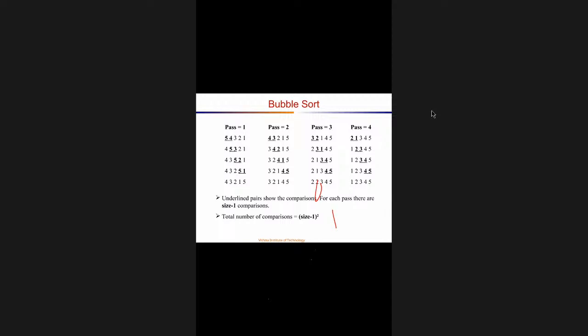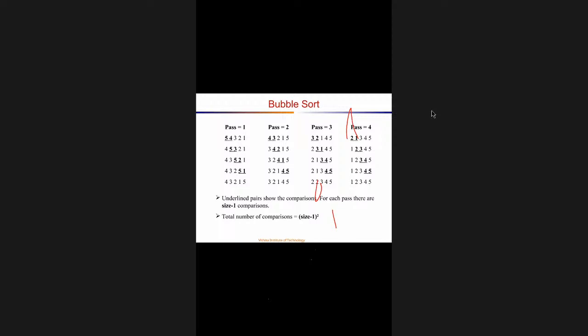So first you take 2 and 1. Once you apply bubble sort, you compare two elements. If the two elements are in increasing order, you place the elements as is. Otherwise, you swap.